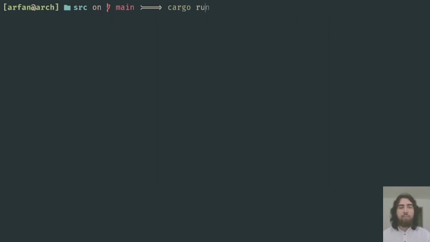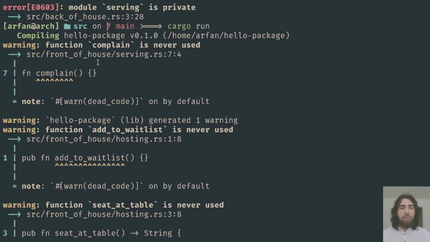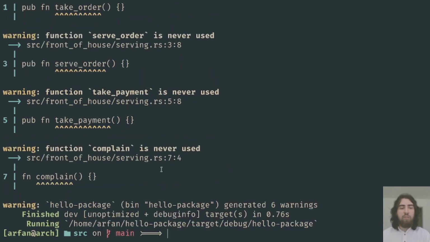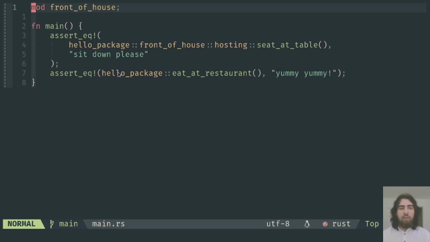Let's run it again. And as you can see, this is actually compiling. It just over here complains that we didn't use some of the functions, which is okay at the moment. Now, instead of just asserting, let's actually print that out. Yeah, let's do it like that.